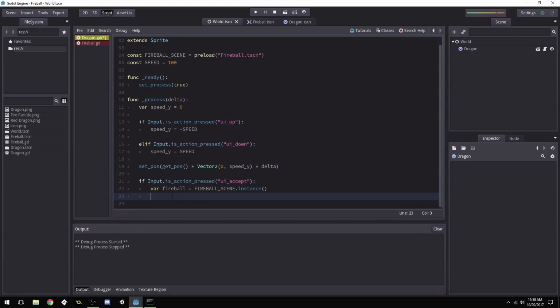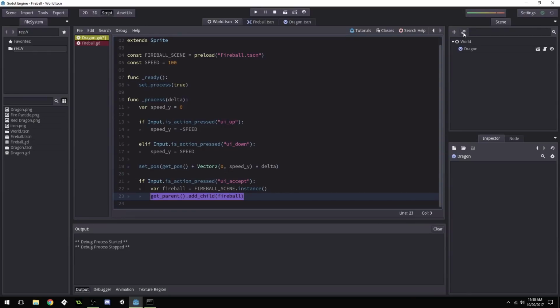So we want to add this fireball as a child of the world scene. Since our dragon is a child of the world, we can do get_parent in order to get access to the world node right here. And then just do .add_child(fireball). So we do have to do that one more step ourselves inside of code.